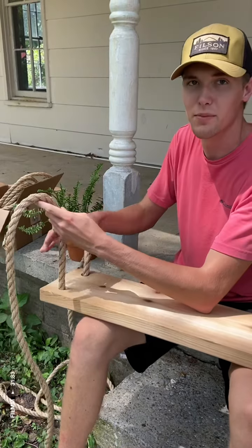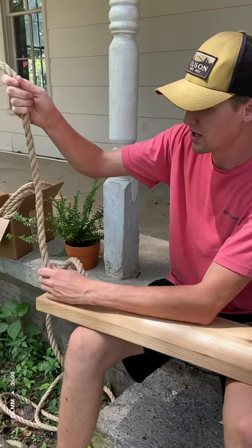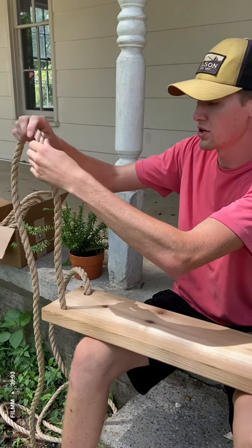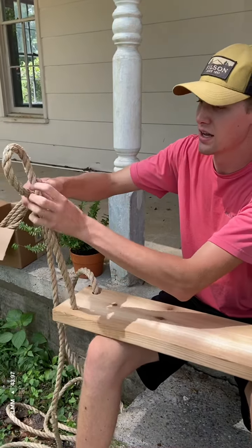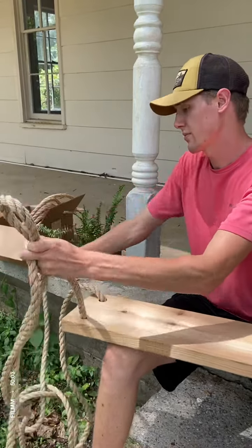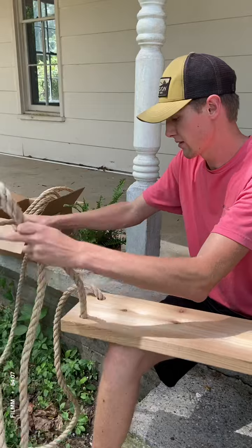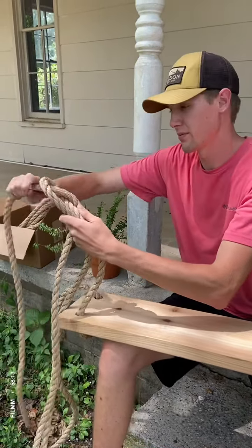So the next step is going to be determine the height that you want your knot to be at. If you want it to be here, right at the bottom, wherever you want it, you need to determine that and then simply tie an overhand knot with your really long end in the middle of your rope. And that's going to make it to where the knot can't pull through.